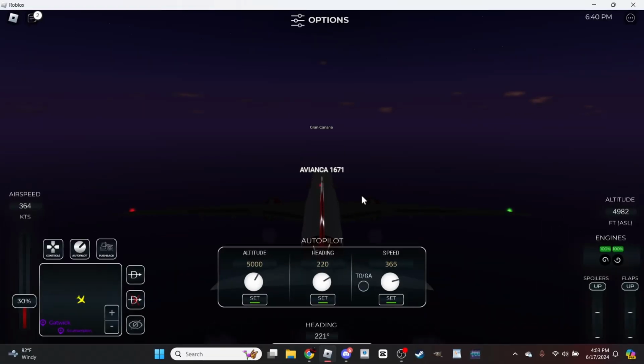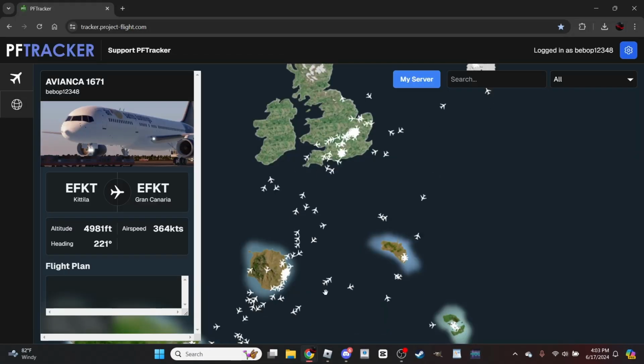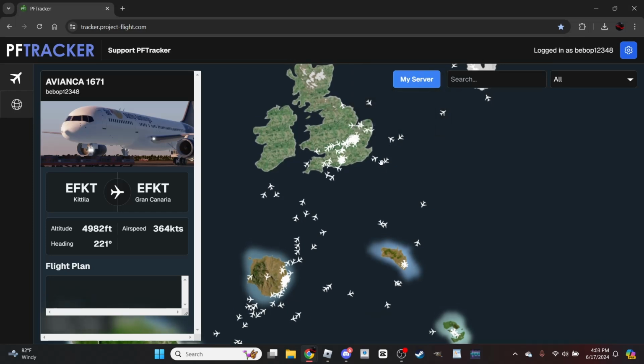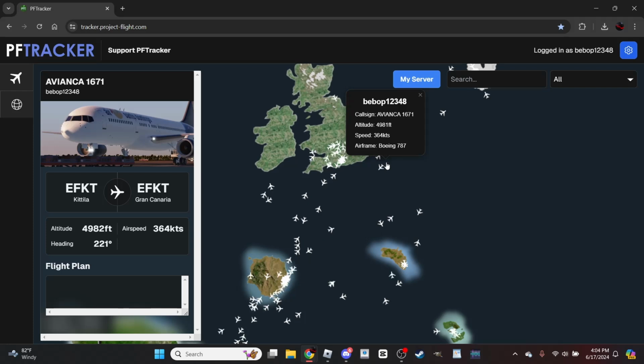Alright, so I have autopilot fully set here, so we're going to check out what it says over here. Our aircraft is, where is it? Right there, and we are about halfway to Gran Canaria now. We're at 4,982 feet, 364 knots, and a heading of 221, which should be about 220 right now.